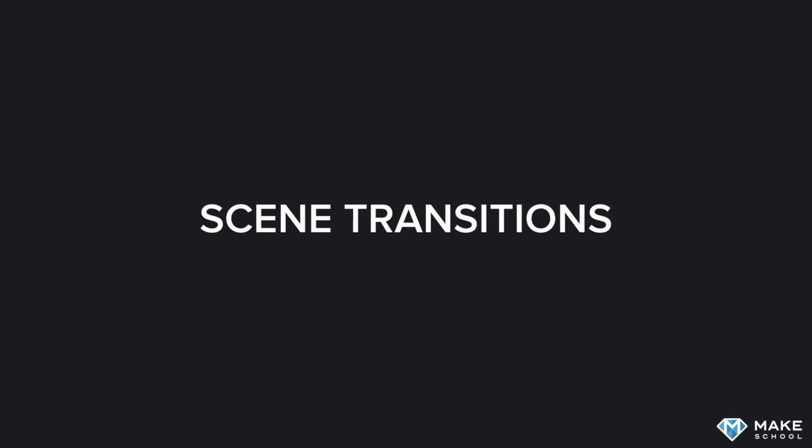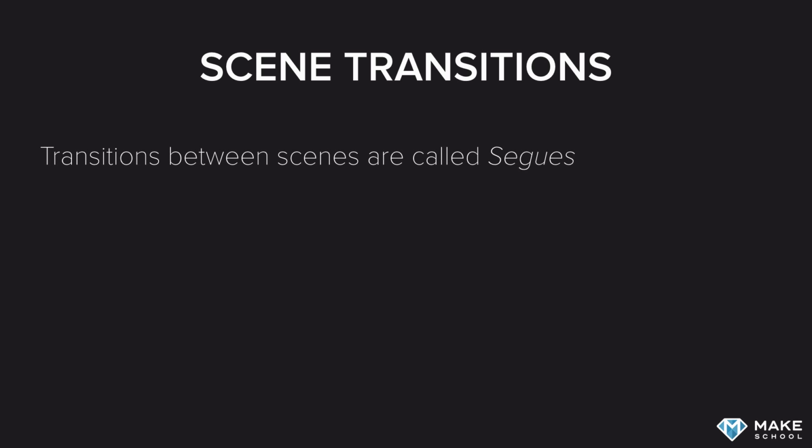Next, let's look into scene transitions. We already mentioned that scene transitions are an important aspect to move between different parts of our apps. These scene transitions are called segues in UIKit. And segues can be created in Storyboard. We will discuss Storyboard in a separate lecture and a screencast, because it's a really impressive and powerful tool.